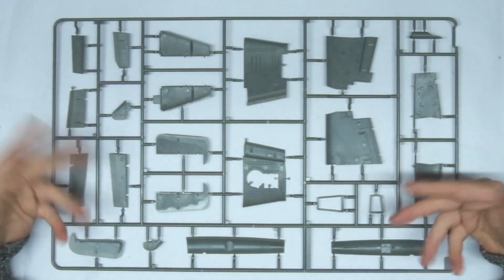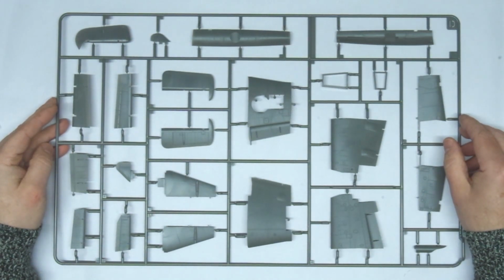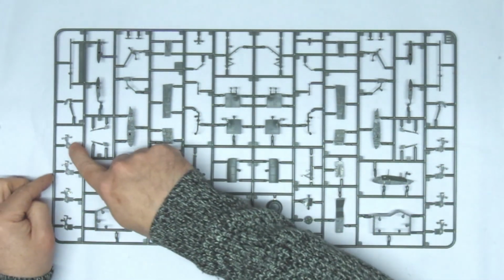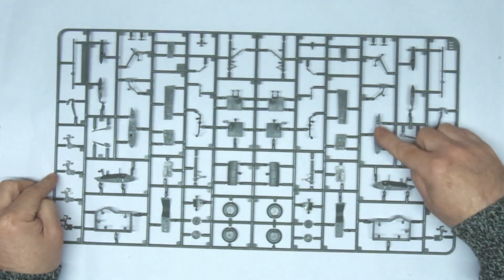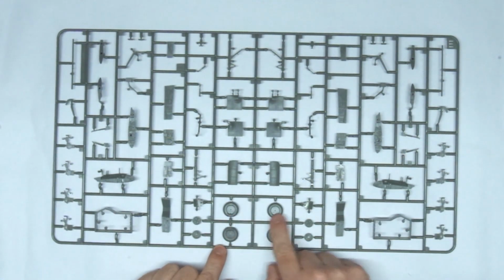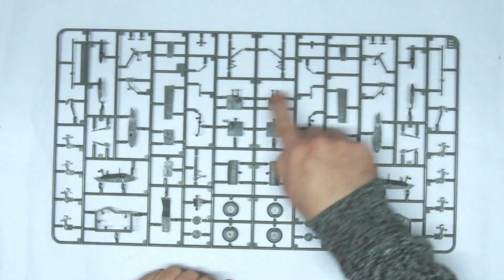The second frame is just a mirrored version of the prior for the other side. Next we come to frame E, which hosts a huge variety of small and delicate pieces, as well as gear bay doors, and the nicely weighted main wheels. Overall, the impression is of some great finesse in production here.